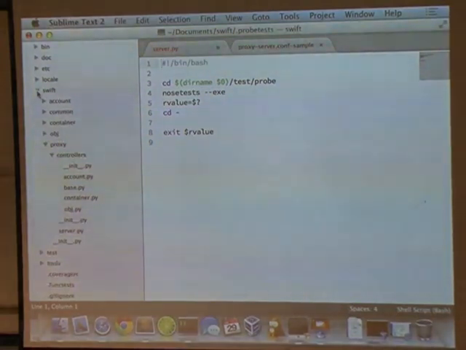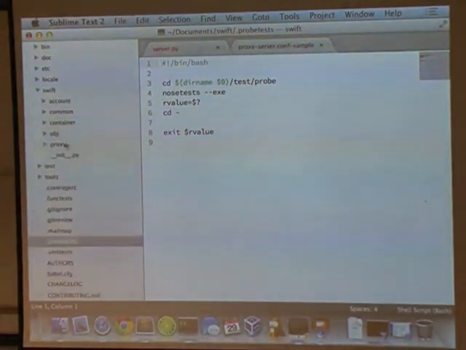The big part where the code actually is in the Swift directory. And the Swift directory is then organized into the 4 basic pieces of Swift that I talked about yesterday: the proxy, the account, the container, and the object, and then a common directory where there are utility methods and things that deal with process management and standard HTTP things.